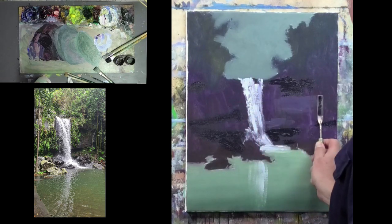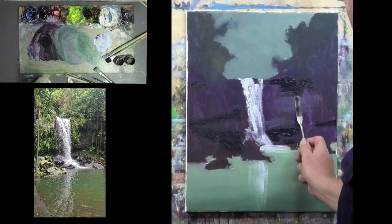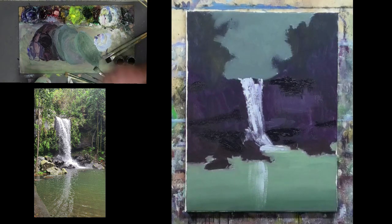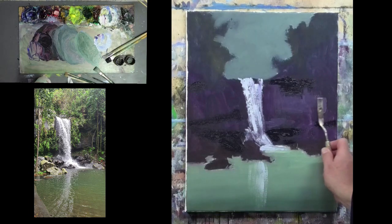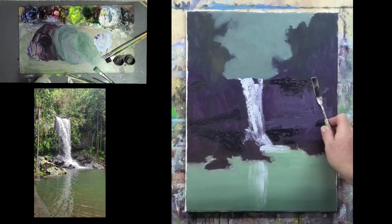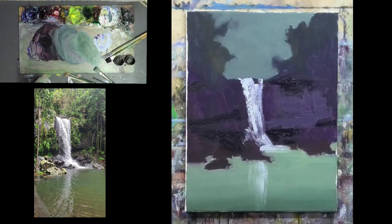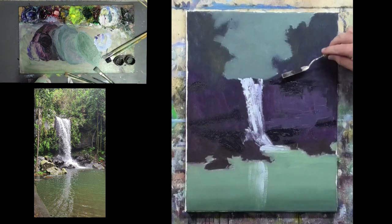And if it breaks up a little bit, that's perfectly fine. That's actually a good thing. Just soften that edge in there a little. And again, this is going to be a little bit hard to see until I get the lighter tones in. So just sort of stick with it, and you'll start to see it all come to life soon. Okay. And again, I'm not painting all of that underpainting out. It's still there, and it's still playing a pretty important role in all this.